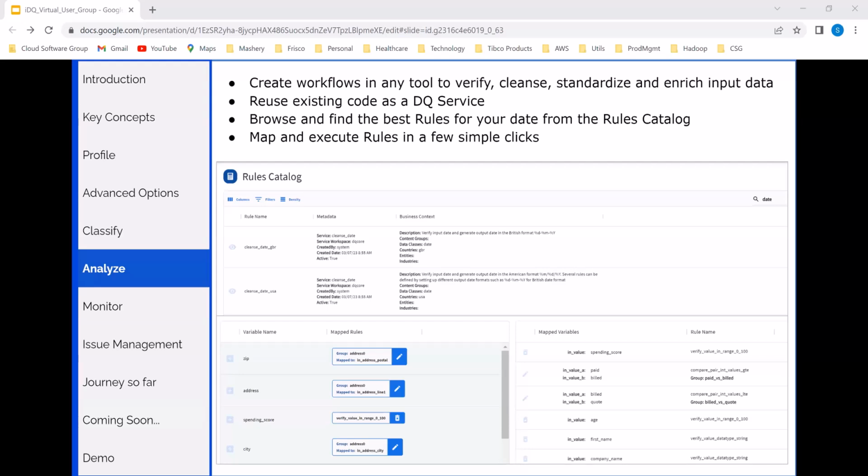A DQ service is a backend service that is executing a specific logic to verify, validate, standardize, or enrich a set of values. A rule, on the other hand, is a kind of abstraction on that service. For example, if we created a service built in a generic way, that it takes two sets of values and a comparison operator, and then gives you an output saying, based on the comparison operator, whether these two values complied with the specification. In that case, a citizen developer can go and implement several different rules using this single service.